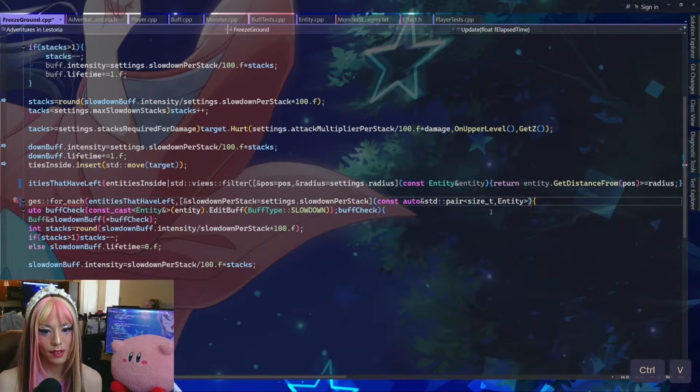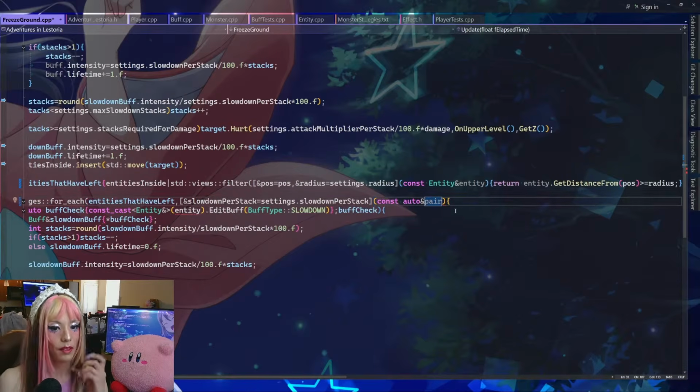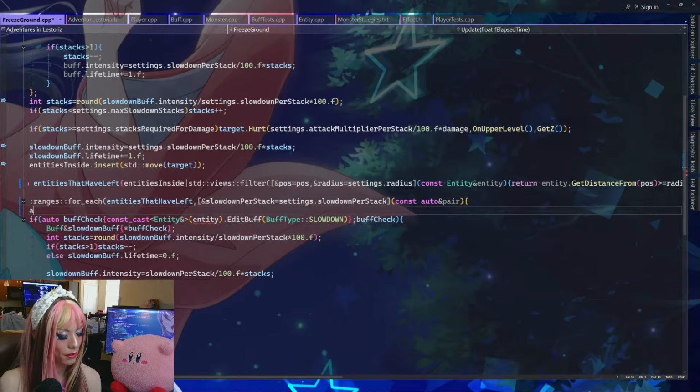So it's pair. And then we can do auto, key, comma, entity, on pair.